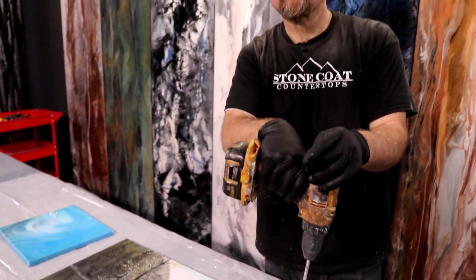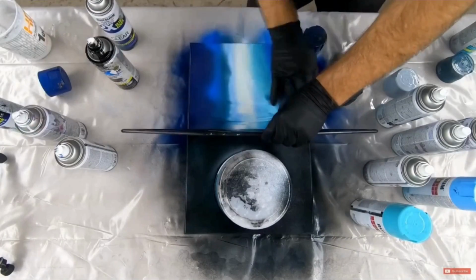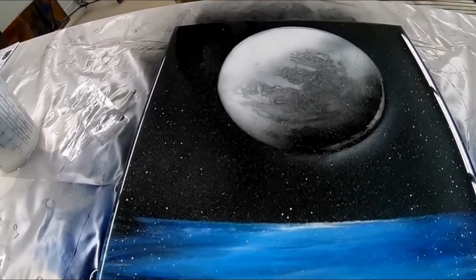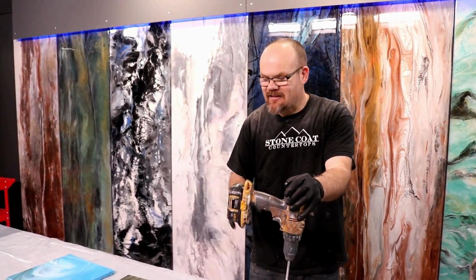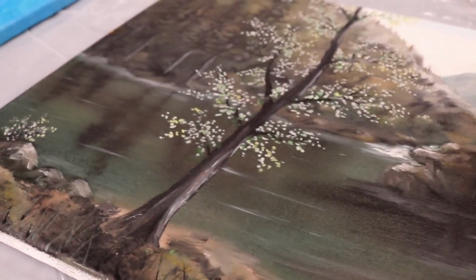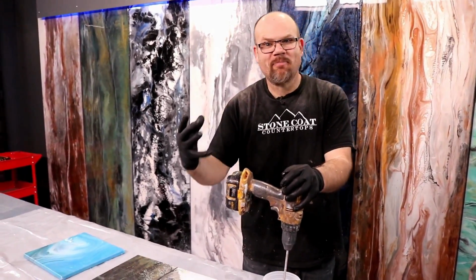I love what epoxy does to paintings. Have you ever seen those abstract paintings with really bold colors? You put epoxy over them, it adds depth and character to the paintings. I like what it does to my oil paintings as well as my acrylics. Watch what it does. I want you to keep in mind what it looked like before and then after. This is a big change. It's subtle, but it just makes the work look that much better.